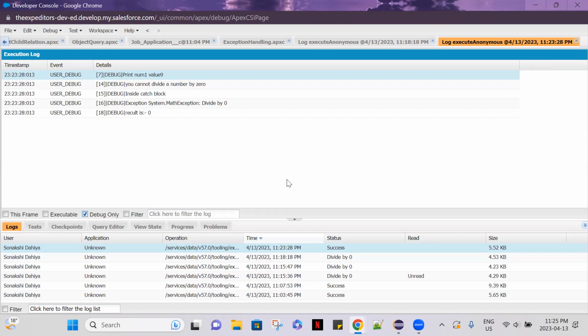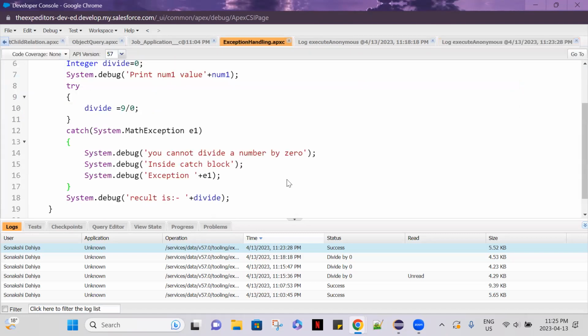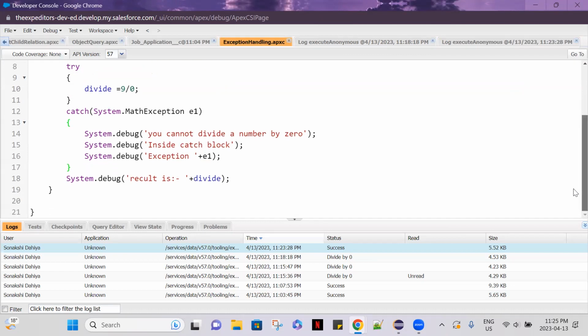Now go back to your class and put some lines of code like system.debug after line number 11, so that you can understand how things are happening. Go to line number 10, press enter and then put system.debug.